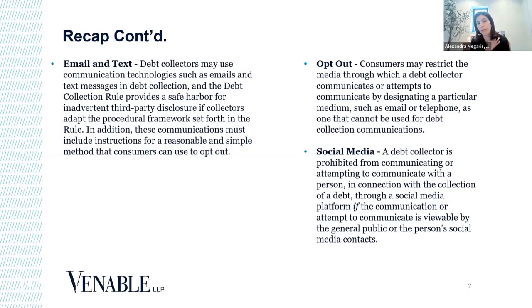And so the capturing of opt-outs is a really big part of this rule and will be a big part of implementation to ensure compliance with the regulation. And then finally, the rule makes clear that while you can use social media to communicate with consumers, you cannot do so if the communication is viewable by the general public. And so posting messages on Facebook, for example, would not be appropriate, but there are ways to engage with consumers via social media, if you wish, under the new rule.